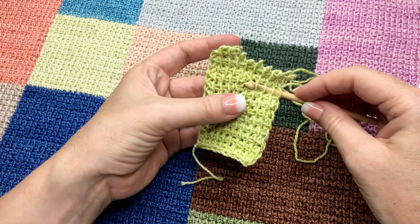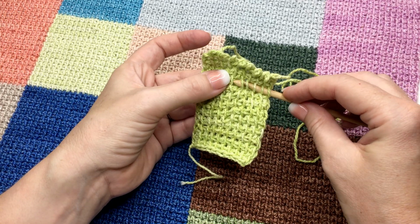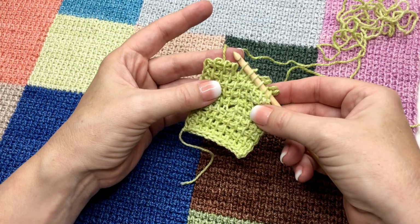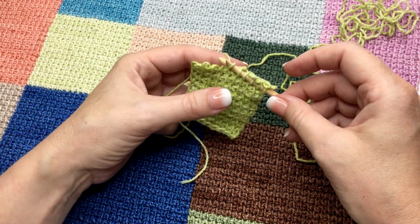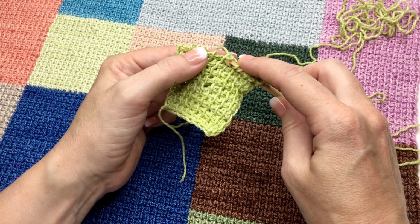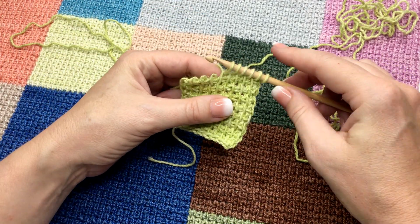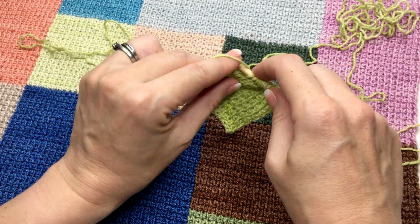All right, like this. But now I don't want to pick it up to here. I want to pick up that one. And now I will rip my work. And look what's happening. Now I'm ripping the piece that I returned without completing it. Okay, can you see? There I put it in the wrong stitch. I should have picked it up into that one. And there you go, and you are done. Now you can complete a forward pass like this.